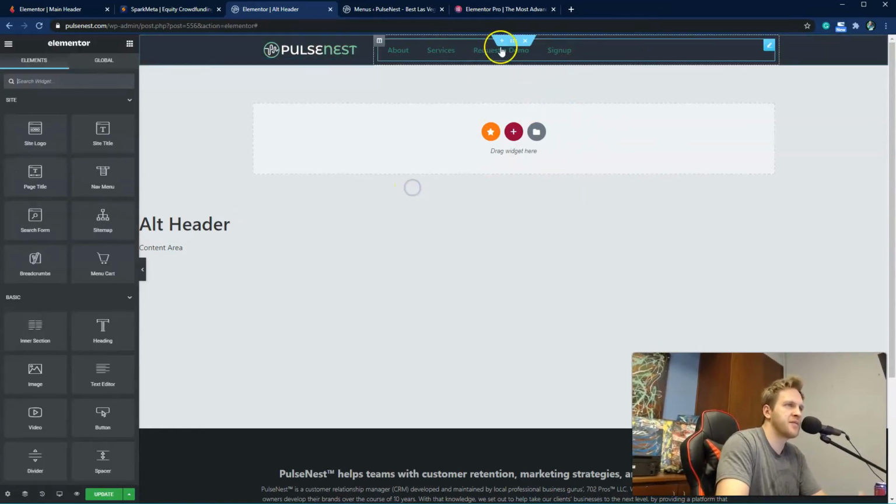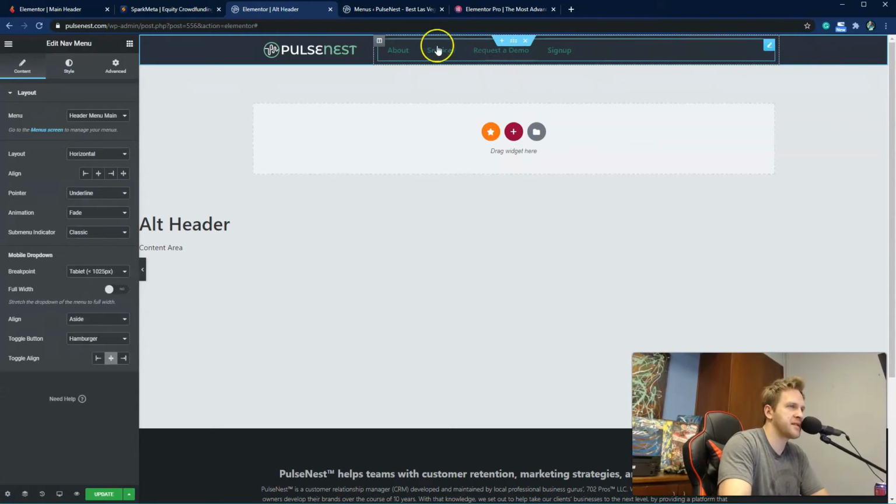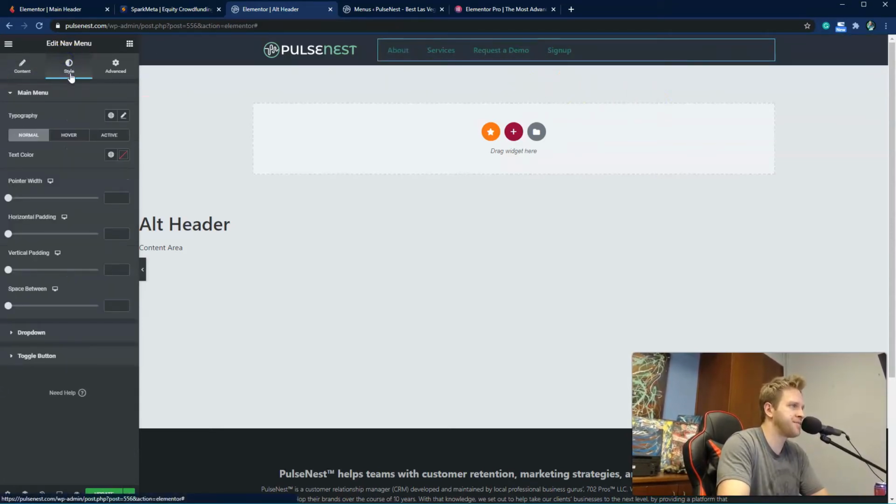So let's just style this a little bit. We're not going into whether it's a well-designed menu, for user experience. We're just going to make it look pretty for right now. So let's do about, services, request, and sign up. Cool. Let's change these to white just so you can read them a little easier.